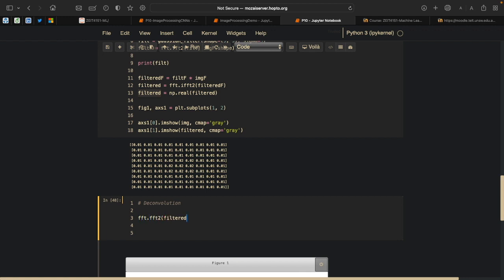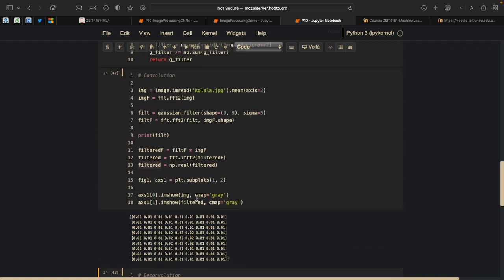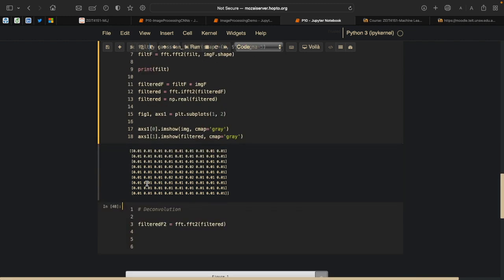So we'll take filtered and we'll pass this into fft.fft2. This will give me filtered f2. Let's give it another name. And we want another filter, filt2.